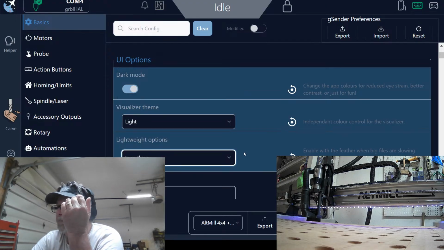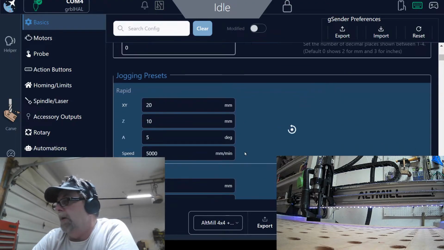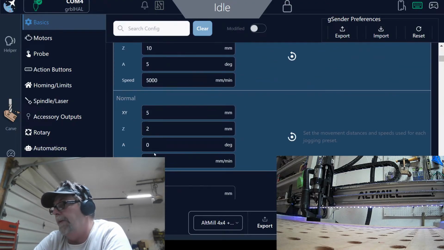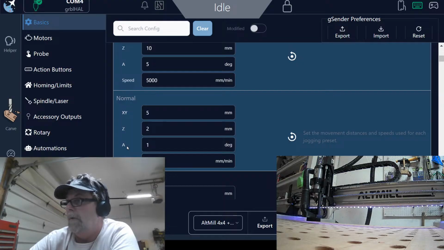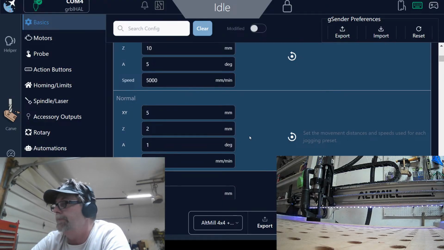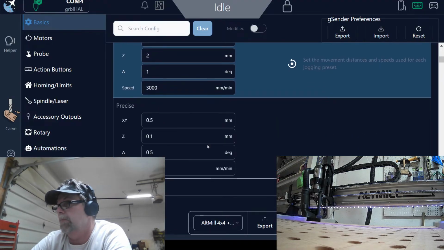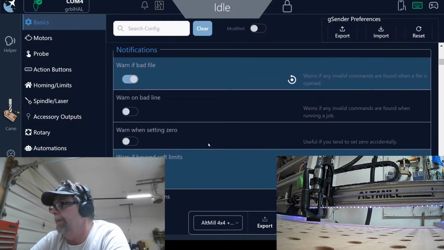All right, on to the next one. Here we go. This changed already. I changed it already to 1, and it's already changed itself back. Apply setting. That's already changed. You guys can look back. I changed this on the main carve screen. Warn if bad file. I don't see anything wrong with that.